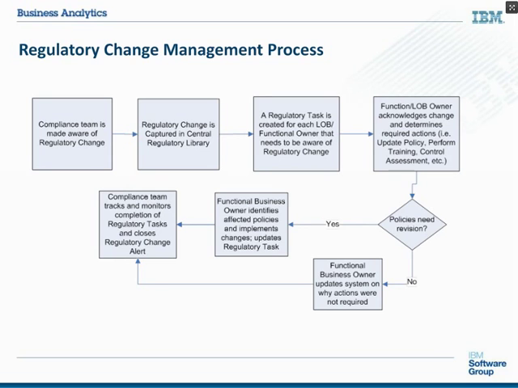Here's an example of a process flow to see how technology can be used to automate those steps. As you see, when an event happens, such as when a change in the law occurs or a new regulation is introduced, a regulatory alert comes in through the compliance team and is entered into the system with all the relevant information. The compliance manager and their team then use that information and use the system to notify all the applicable line of business or functional owners, the stakeholders that are affected by this change in the regulation and the policy and that need to be aware of it.